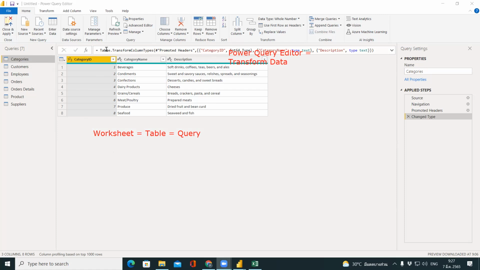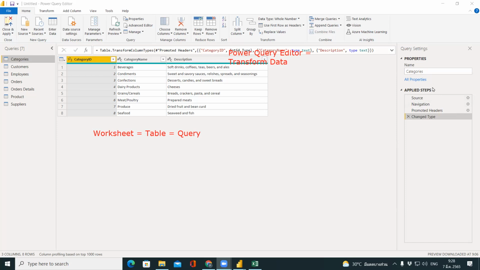It's like the command that is used to control this table. We don't use it in here. The thing that we use in the middle is the preview of the data that you have got. On the right-hand side is the query settings. In the query settings, most of the time we use Applied Steps. Applied Steps means the actions that you have done so far.